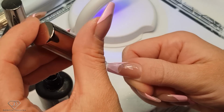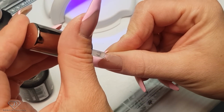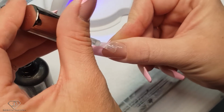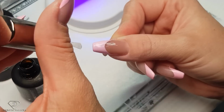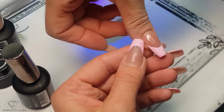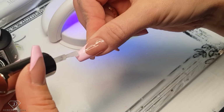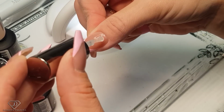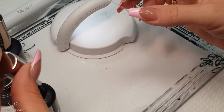Okay, the French cook well. So yeah, maybe for a flash curing, this light will be okay, but not for sculpting the nail. Okay, make sure the top coat is removed from this place. Get rid of the air bubble. And then let's cook it.